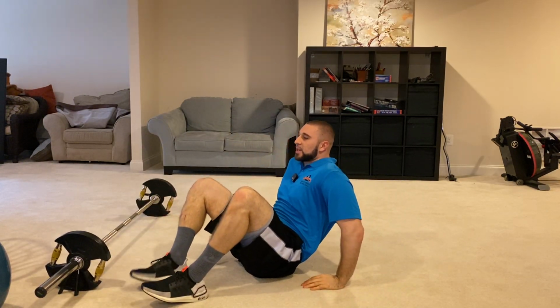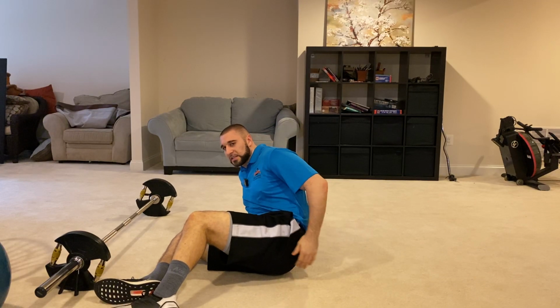Like I said, hold it there for a second or two. Make sure you're feeling that side of your butt, especially if you're doing this as a kind of like a warm-up activation. You want the right muscles working. So make sure you feel that side of your butt when you do it. All right, guys? So biggest thing, feel your butt, keep your core tight, extend through your hips. Don't overextend your back. Maintain that core bracing as you go up and down, all right?